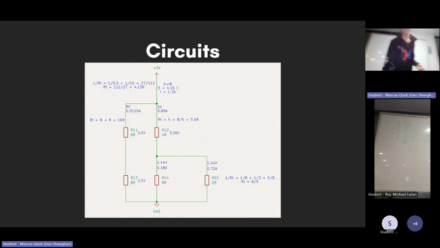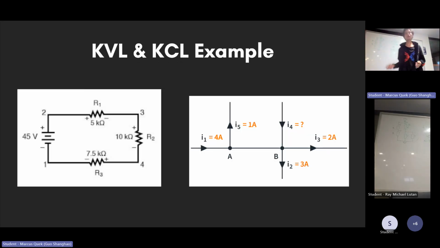That's all. Okay, now we're going to talk about some examples of Kirchhoff's law. Joseph will take this. Okay. I'm not going to ask you to do this, so I'll just work them out on the spot. Let's start out with the current law first, because the current law is quite simple.